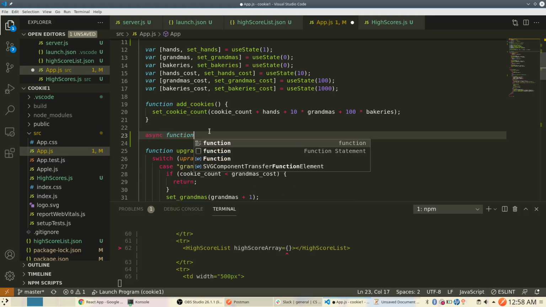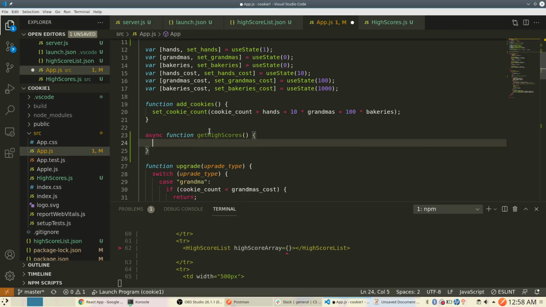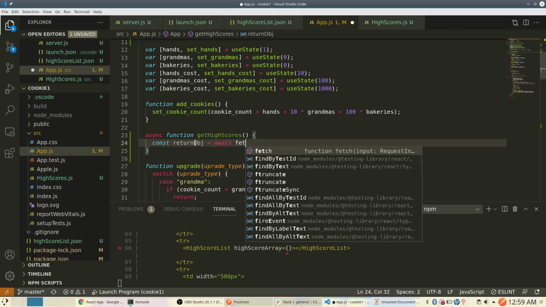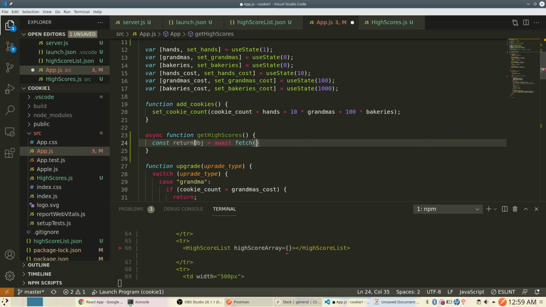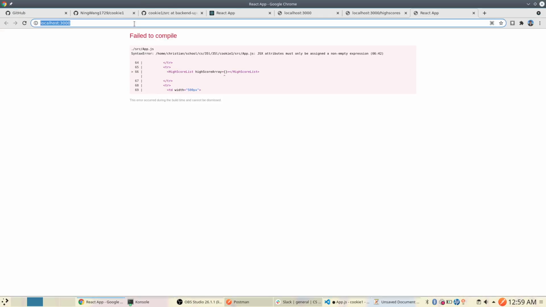Async function get high scores, and I don't think we need to pass any information. It's pretty self-explanatory. We just want to fetch our high scores. So let's say const return object. This is going to be an object that contains our request. It says await, and then we want to run the fetch command on high scores, because I believe this was the URL that we got our high scores from.